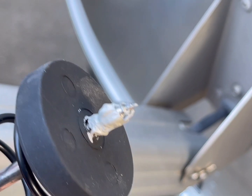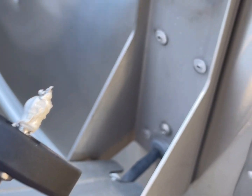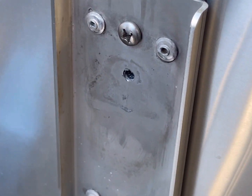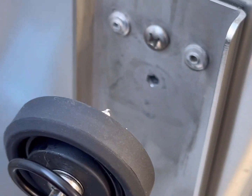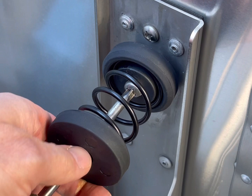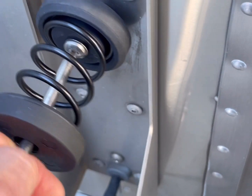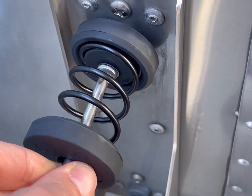You can see I put some of that silicone caulk on the threads of this screw. That's my hole — I also cleaned that up. You're just going to line that up with the hole, you're going to see it start sealing there, and you start screwing it in. Very simple. There you have it installed.